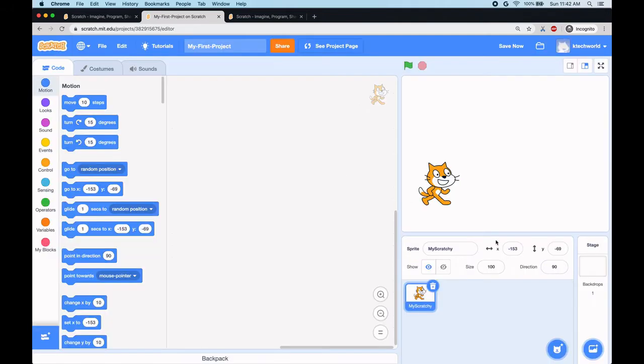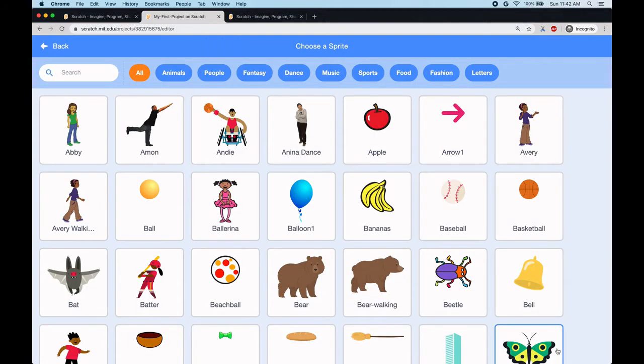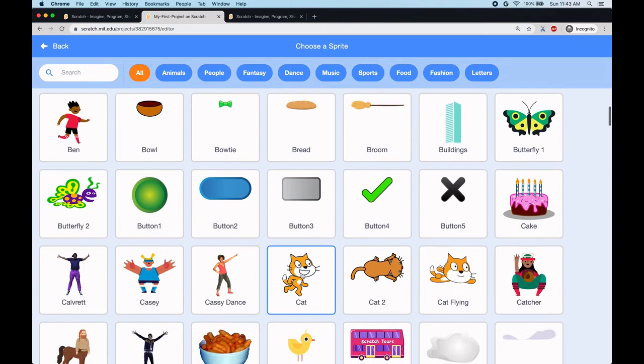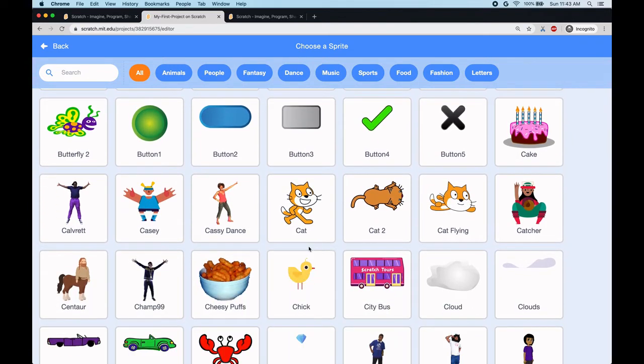Let me go back and show you once again. You can click on this plus sign that says choose a sprite. You click on it and you should be able to see lots and lots of characters, like Abby, an apple, an arrow, baseball, basketball, a bear. So many interesting characters.